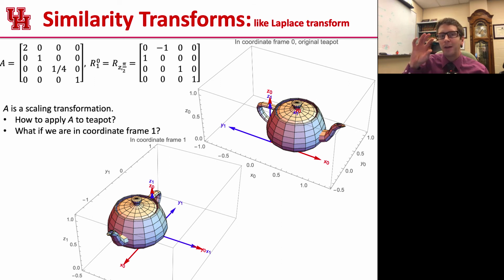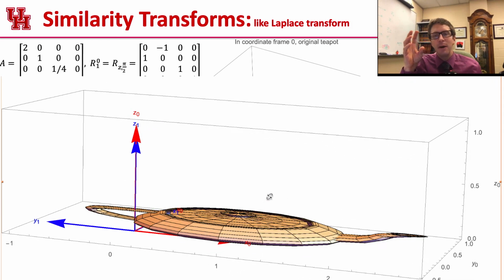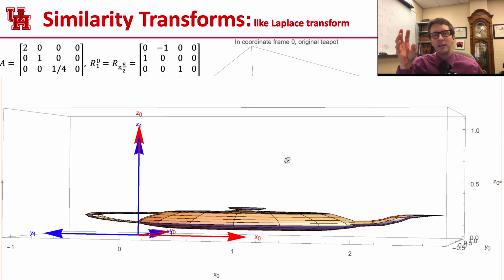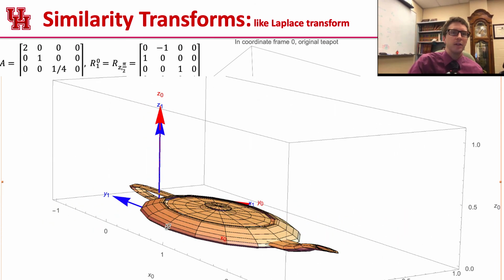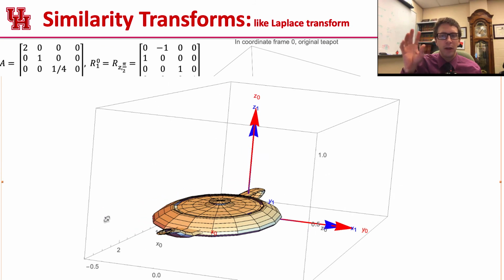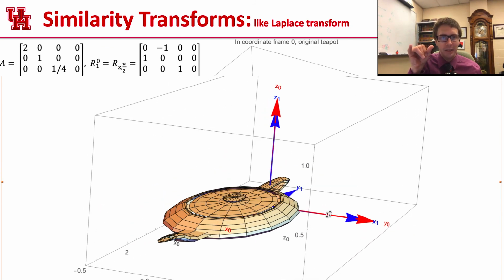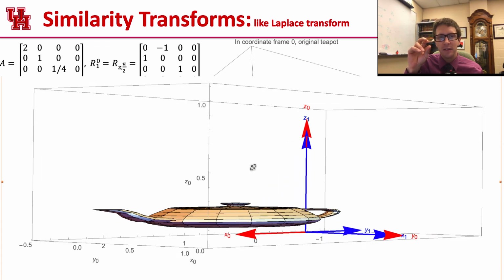Now imagine that we want to apply a scaling transformation. That's written as A over there, a 4 by 4 matrix. And we want to know, how do we apply that to all the points in the teapot? Normally, if A is made for frame 1, then you just multiply it times every point, and you'll get this transformation applied. But if we were to multiply A times the teapot in frame 1, then it's going to do different things than if it was in frame 0. You'll notice that this is extending it twice as far along the x-axis, and it is shrinking it along the z-axis.